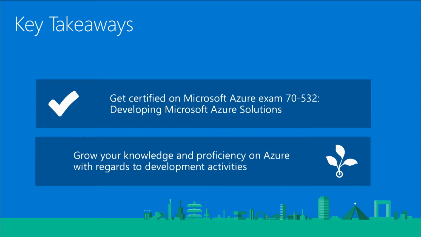There's a couple of takeaways from this session now, hopefully that you'll gain from sitting here with me today. For 7532, we hope that you get certified. We hope that you take this and you're able to go in and get certified either on your first attempt or maybe shortly thereafter.